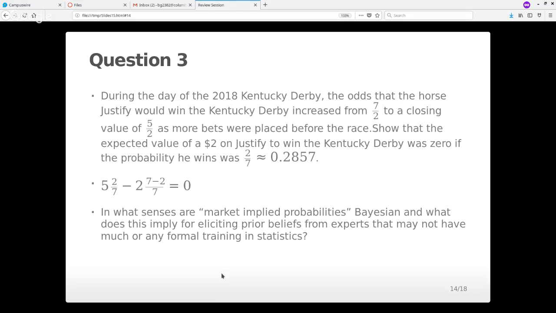Or how to invest, or whether to open a factory, or all these sorts of things depend on future unknowns. But we have to take some position on what those future unknowns are in order to move forward. As we move forward, we can update our beliefs about the unknowns as we get new information. For example, Justify the horse actually won the Kentucky Derby, and won it pretty easily, so we can condition on that as we move forward.